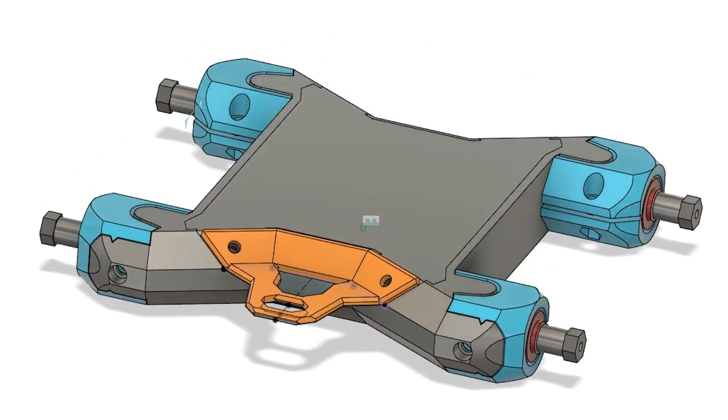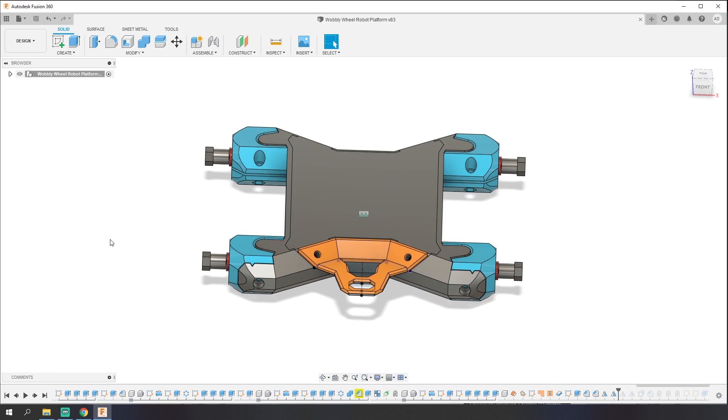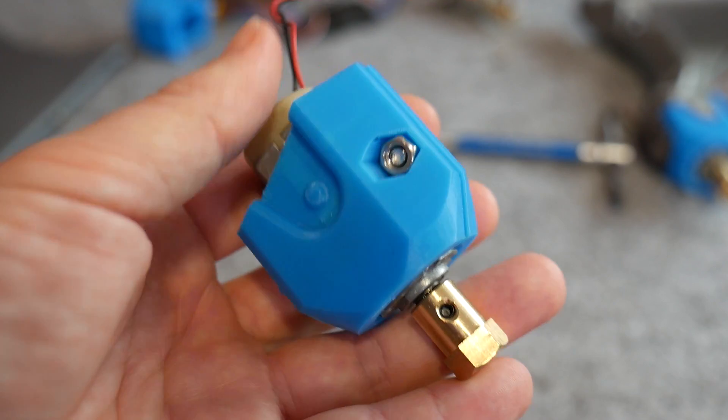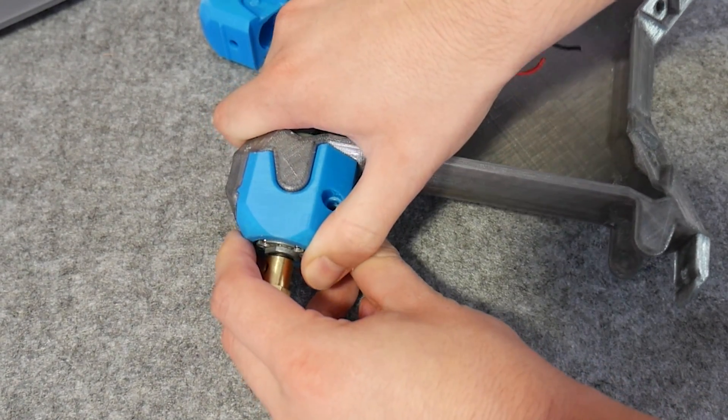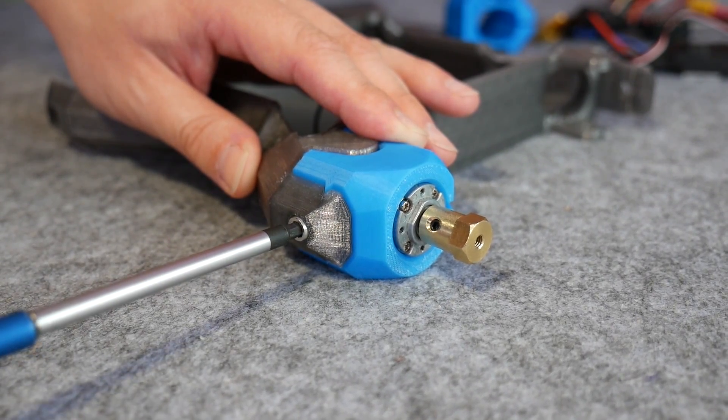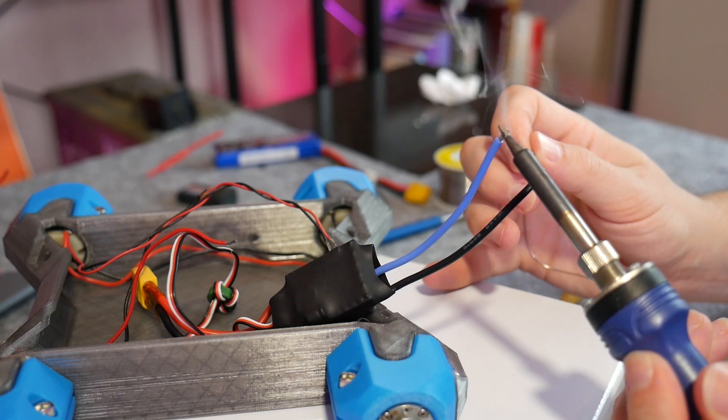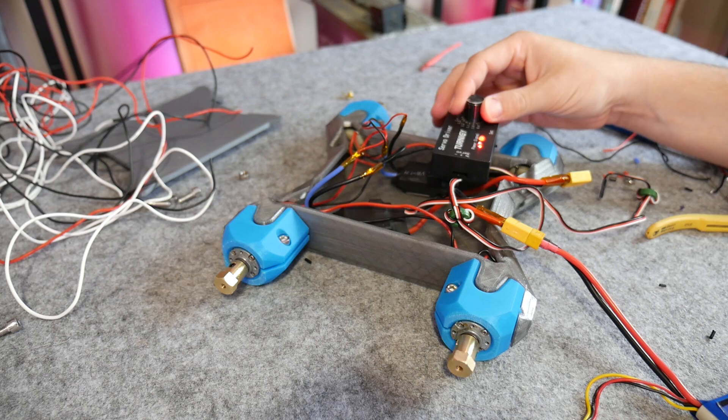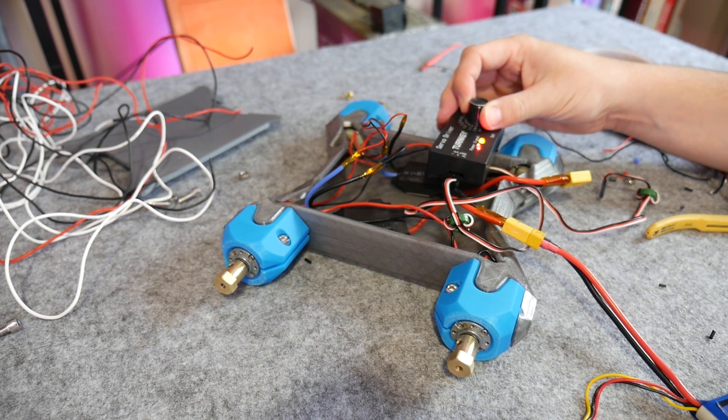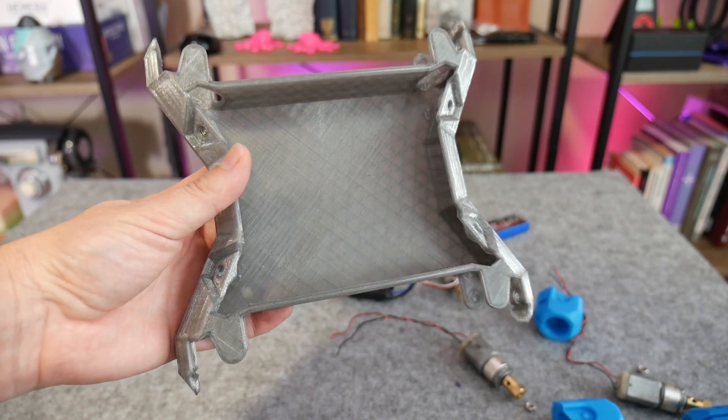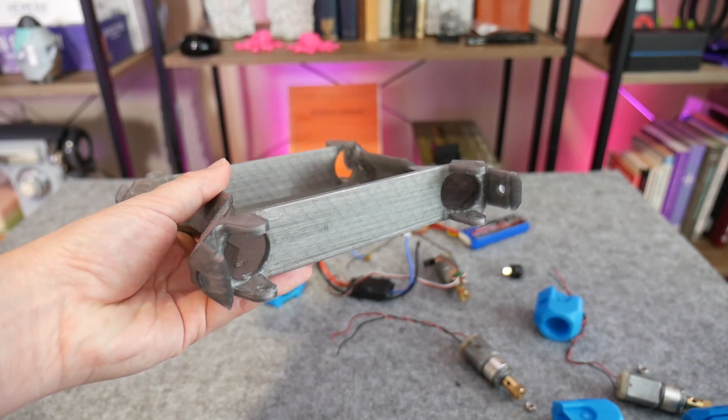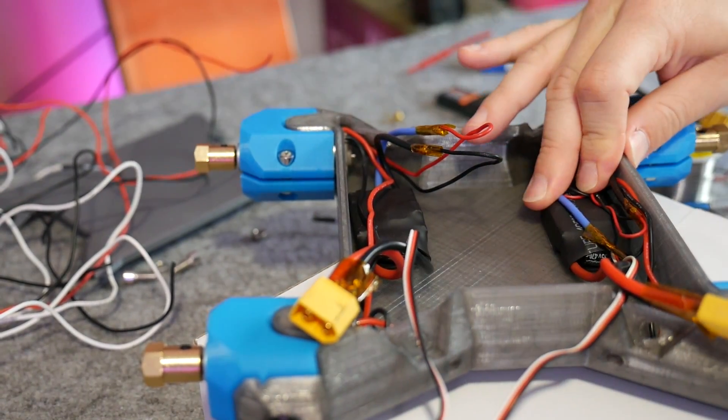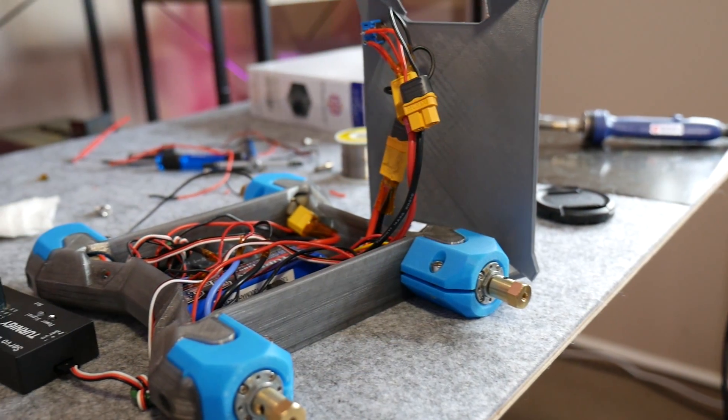First we need the platform and I designed this up using Fusion 360. The gear motors are cheap surplus units I found on eBay and I'm particularly chuffed with just how well the motor mounts snap into place and they're easily replaceable if I want to make any changes. The body houses the control circuitry which is a pair of bot bits 30 amp brushed ESCs and the radio controller receiver.